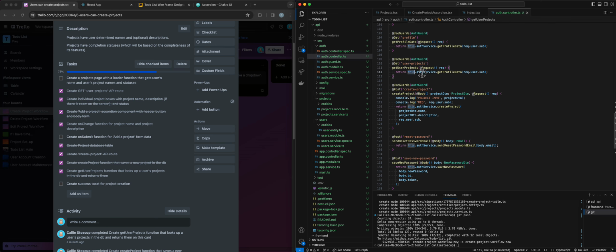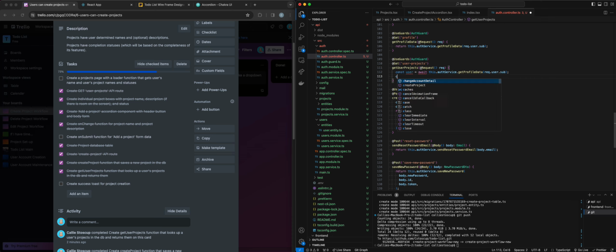So see, it just returns this.authService.getProfileData, which we do want, but we also want the projects. So I'm going to say const user is equal to await this.authService.profileData, and then const projects is equal to await this.authService.getUserProjects with req.user.sub.